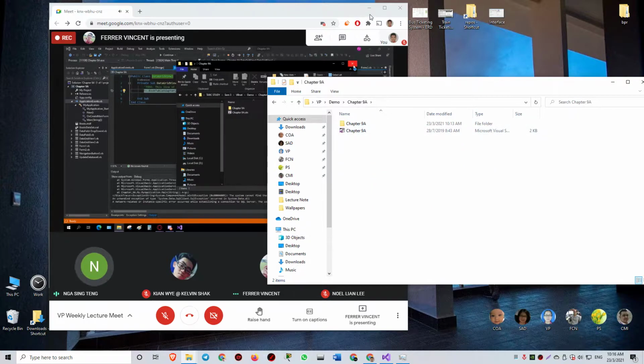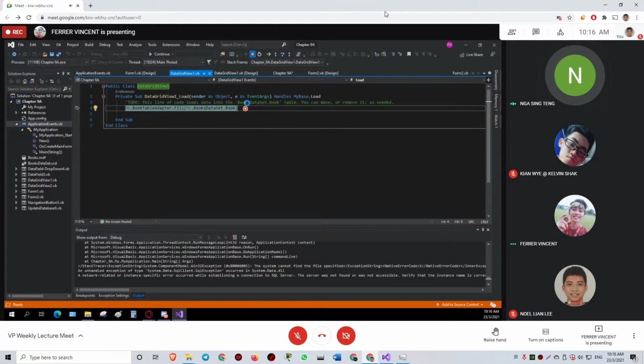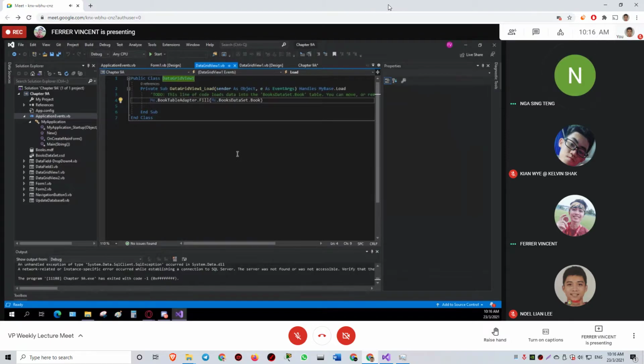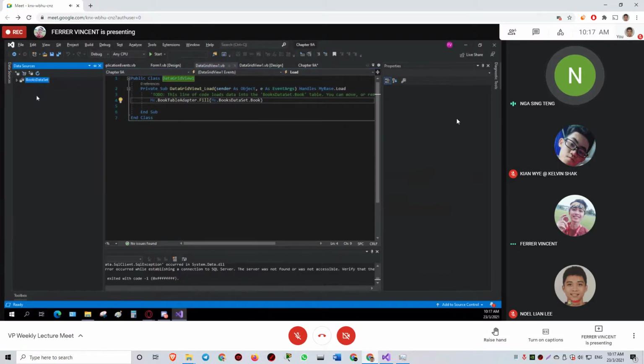But if you say the coding wise, and then your connections, you open up your data source again and see. If you cannot make this run, you cannot make your following demos run as well, no? You have this one, your book data set.